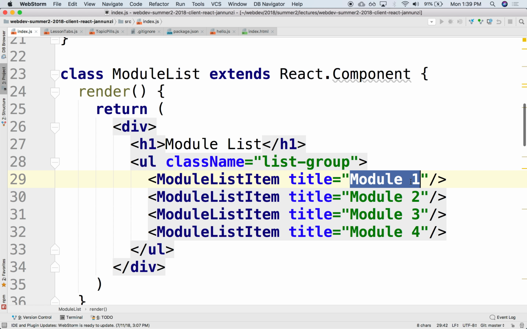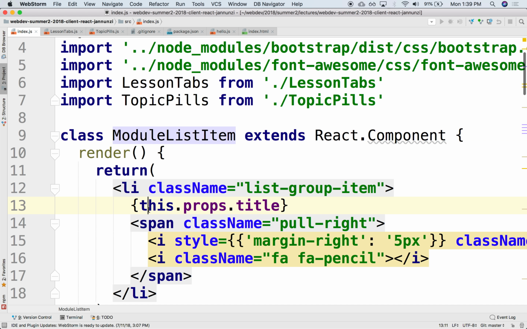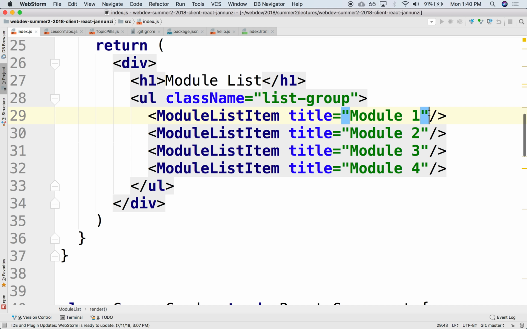In this case, it's a string value, right? And it's available inside of the component through a property called props that's bound to the instance of the component. So this.props is a map of all the attributes that you might pass in as an argument. In this case, we're only passing the title, right?